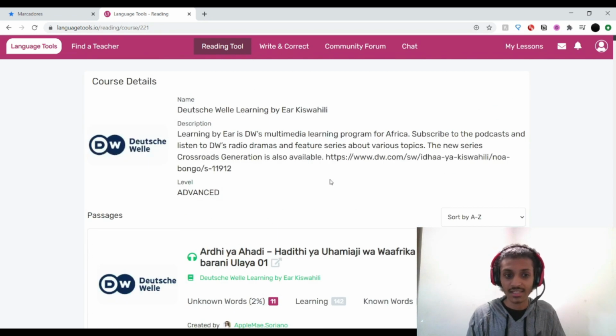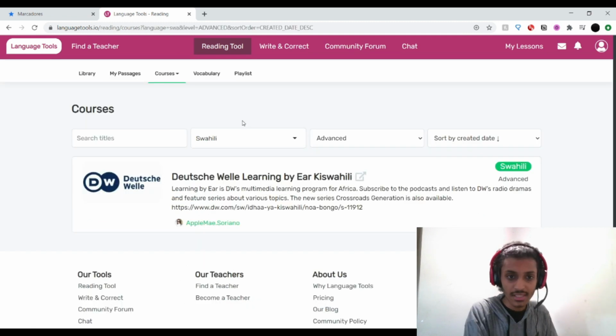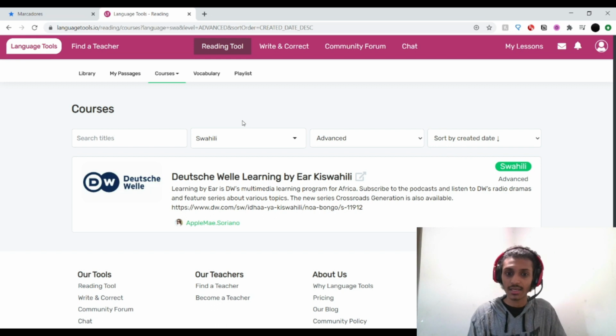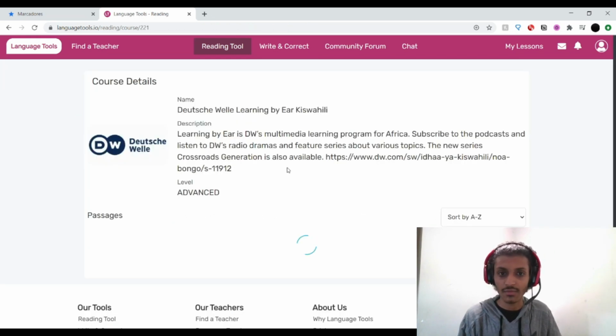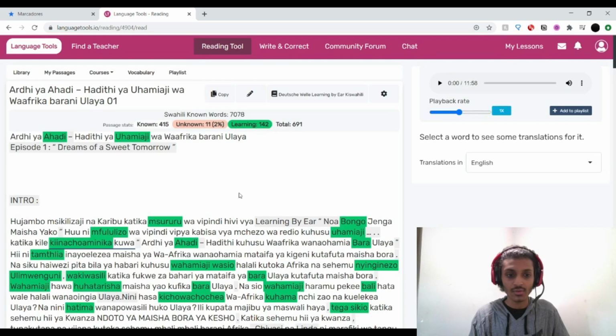So this one's fantastic, and as you can see they've put links to where I can find some more. This is a fantastic resource for learning not just Swahili but any language. It's the same idea as Lingq, where you have the text, you can upload the audio and you can go through it with the definitions. So let me just give you an example for those who don't know.